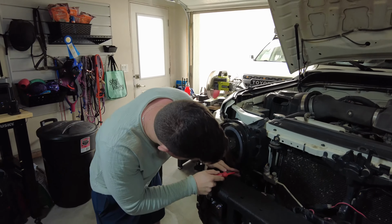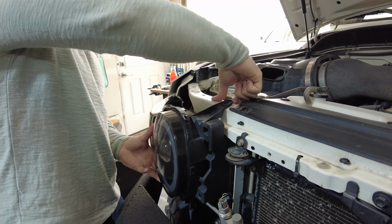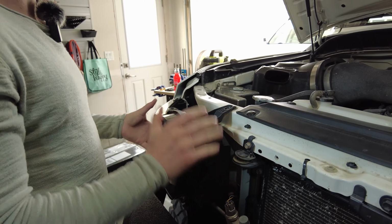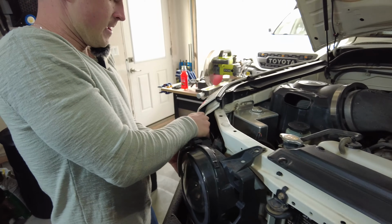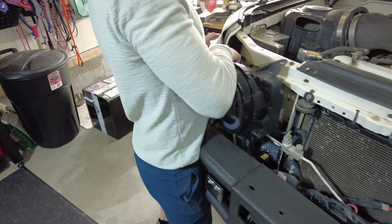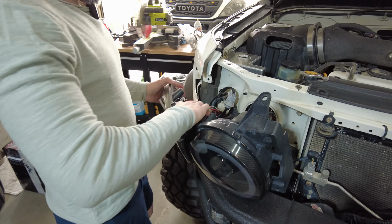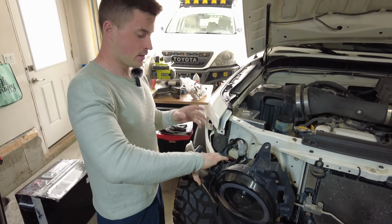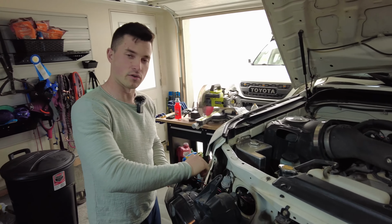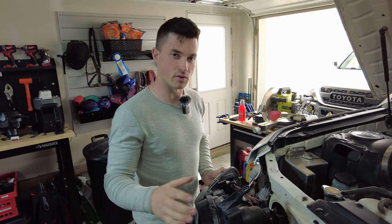So I'll just quickly undo those bolts. So we're just going to pop this up and over where that bolt goes, start to pull the headlight itself out, and then you'll feel that clip give way. And then there's one back suction clip that you can see in here. It just holds the very end. Now I have some extra wiring to undo. If you have the factory headlights, you'll just have already pulled the bulb out of the factory turn signal. I'll just undo some wiring and then we'll pull this whole thing off.